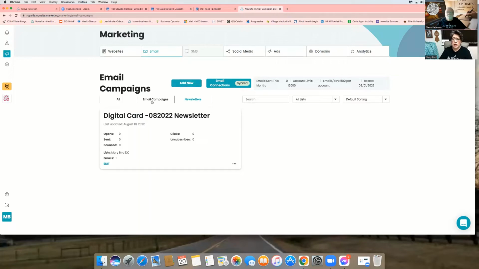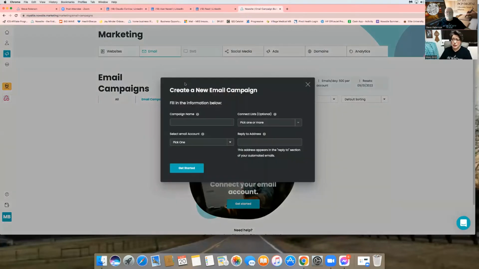When you come in here and create a new email, you can write your campaign name, email 1. You're going to pick from your contact list. Remember, your contact list is the website. So this is anybody who comes into my digital business card on this one, because it's the only list I have built so far. Now, I can have it sent from that account that I just set up, and I can come over here and change the email that they reply to.